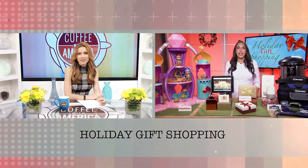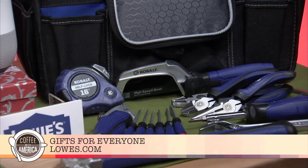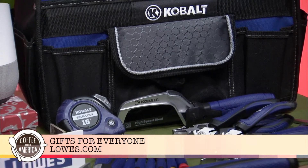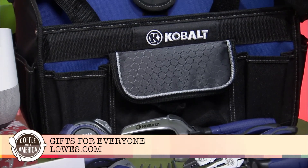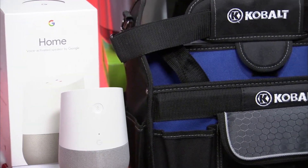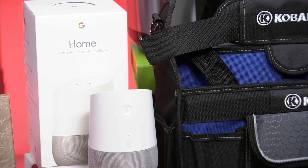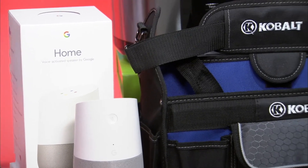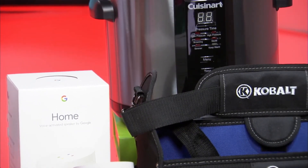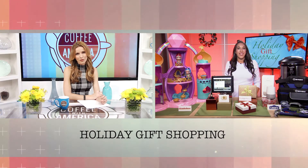Those are so cool! Now let's talk one-stop shopping. I love being able to shop at one place where I can get something for everyone at every budget, so check out Lowe's this year. For dad or the DIYer, I love the Cobalt 22-piece household tool set — it has a hammer, pliers, tape measure, and more, all in a soft case with pockets. For tech lovers, Google Home has voice commands — you can stream videos to your TV or even ask for directions. Be sure to check Lowe's out on Black Friday for a great deal on that. And for the chef, the Cuisinart six-quart electric pressure cooker heats things up when they're low on time.